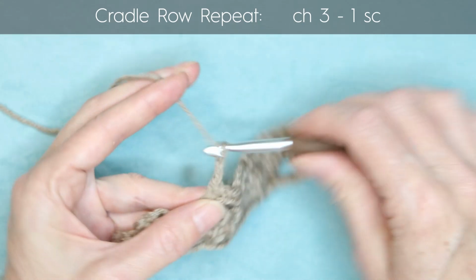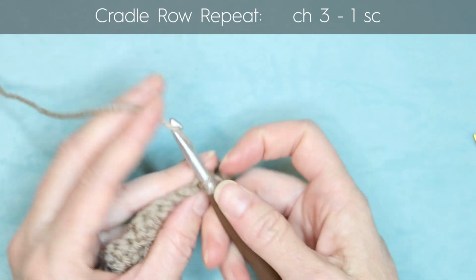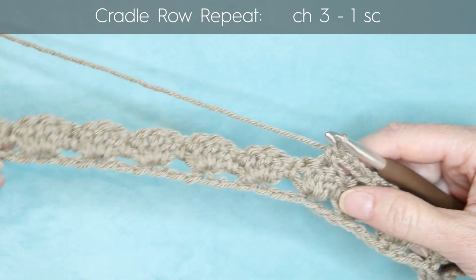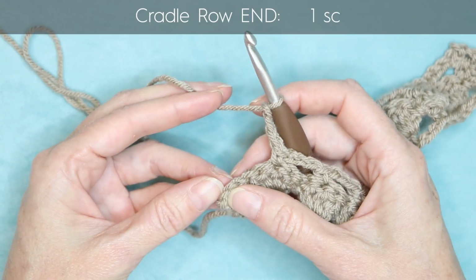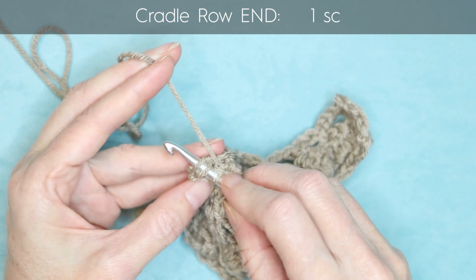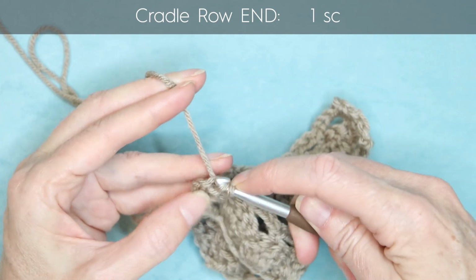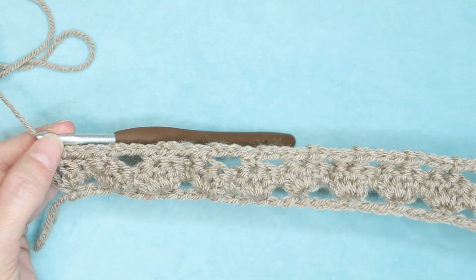So keep going, doing a chain 3 and a single crochet into the top stitch of each of those candies, all the way along your row until you reach the end. At the end of your row, we want to work into the top of that chain 3, 2 strands of that chain on your hook, and make 1 single crochet. And that finishes the cradle row.